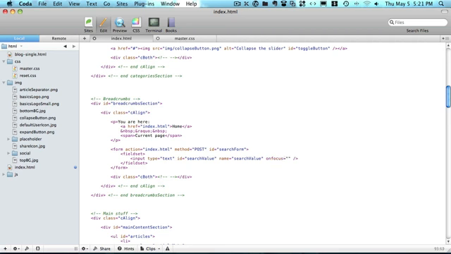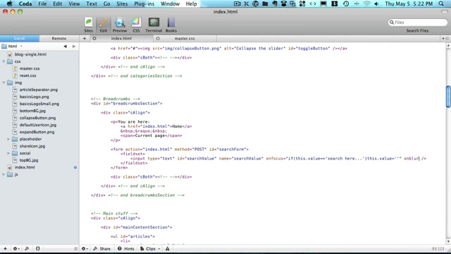So onFocus, it's going to be something like this. If this.value equals to enter or search here, then this.value is going to be none.